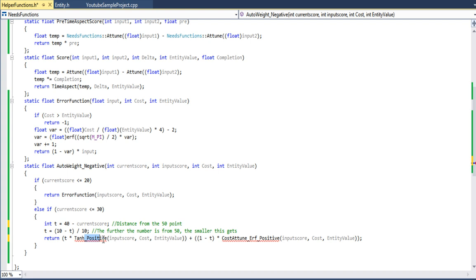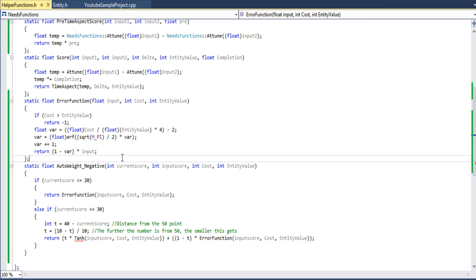We're going to say tanh, and we're going to say, okay, I just want to make sure. Error function. Now the reason this is here, as I said before, error function is done in gradient, which means the further away you move from 20, the less dominant error function becomes, so less scaling is needed.